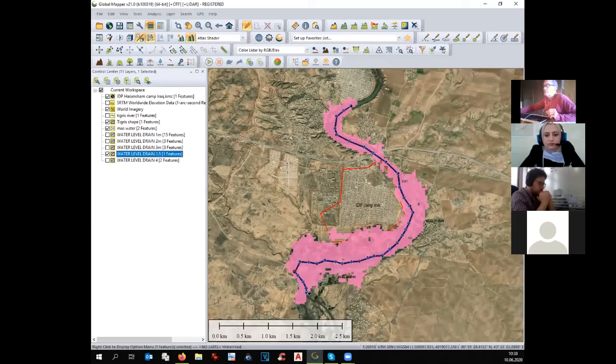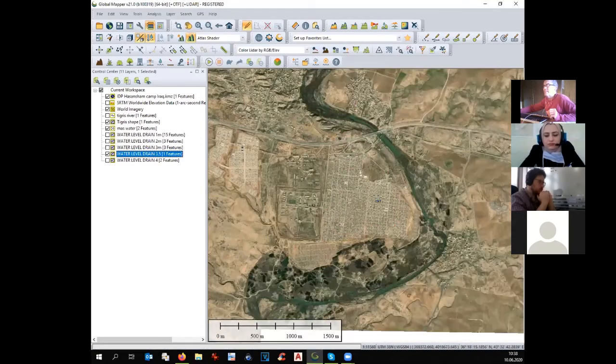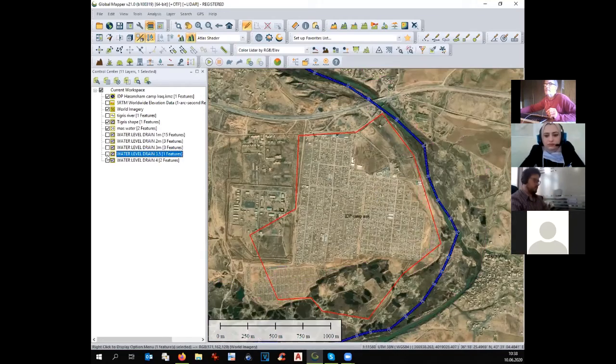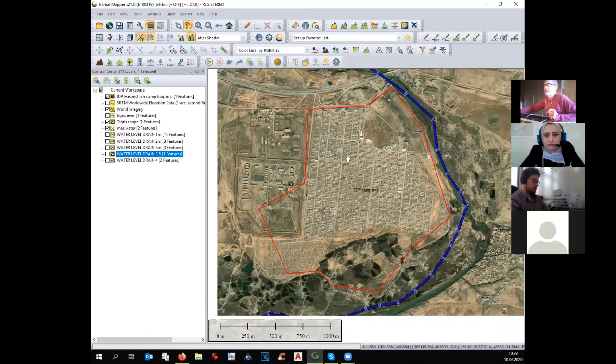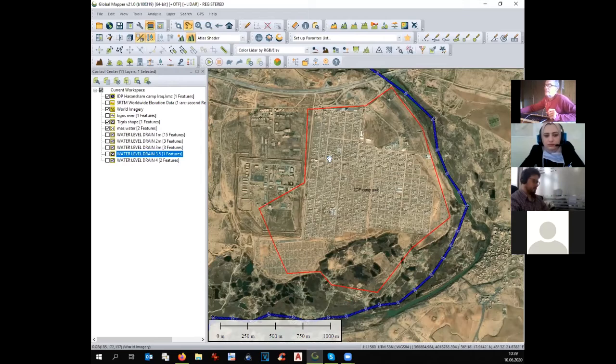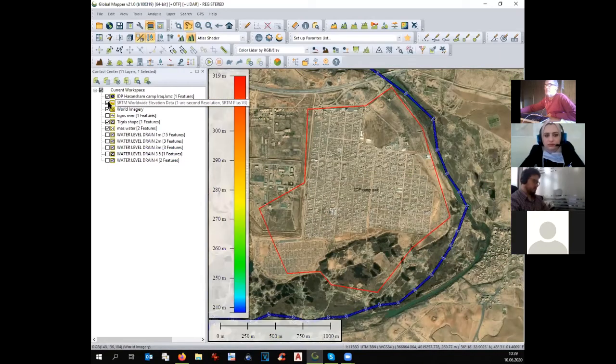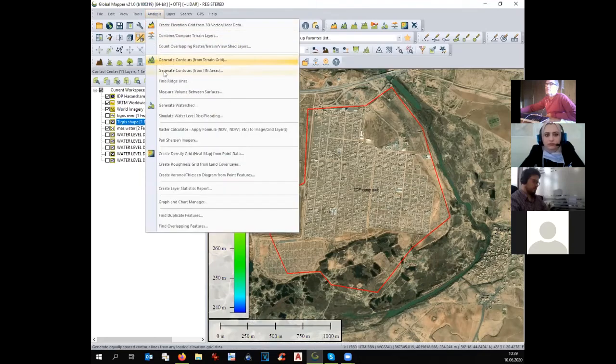But now we want to consider as well the flooding inside our site, the drainage actually. Like usually, we have to make first the watershed analysis to see more or less where the drain is going to pass through. And we have also an imagery, and we can check the genuinity of our digital terrain model. Let's do it again. We display the digital terrain model, take out the river for a while, and we make the watershed analysis.